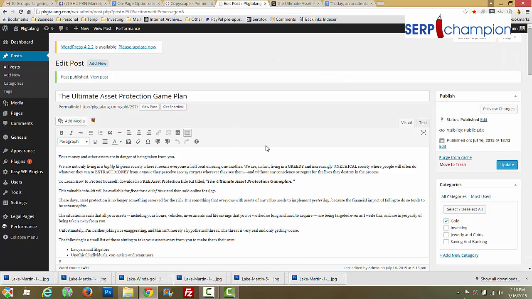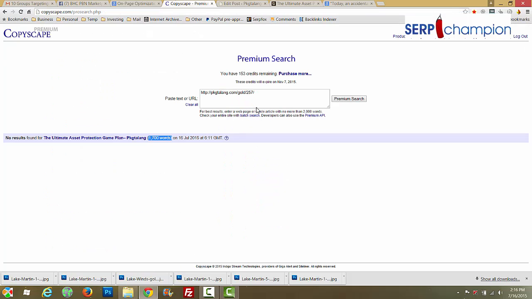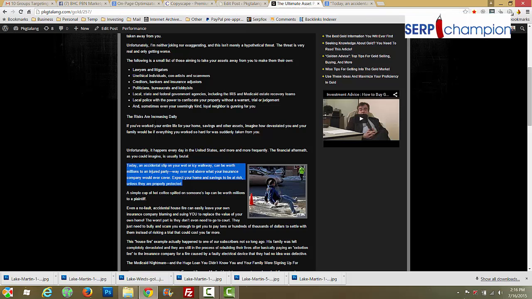And then, another precaution you can do, before you put your links in to your money sites, if it's a private blog network site, is just wait a week or two and see if anybody else takes this article. And then just go ahead and do this again. Search for it in Google again. Search for it in Copyscape again. Check to make sure that it's still unique.